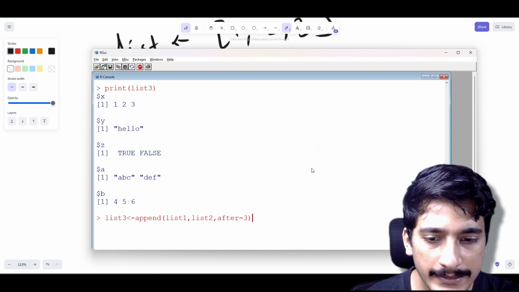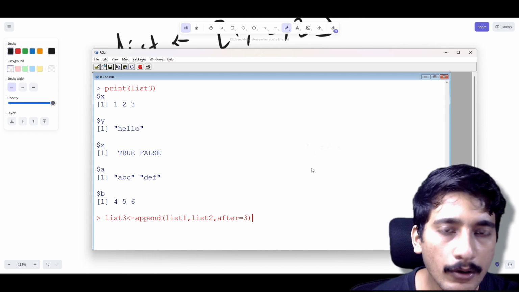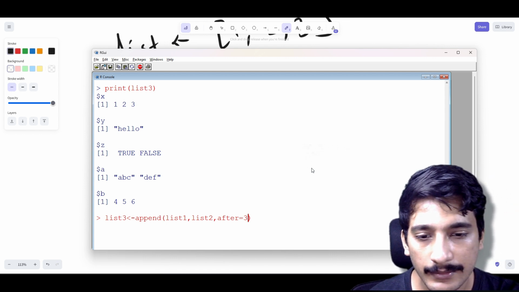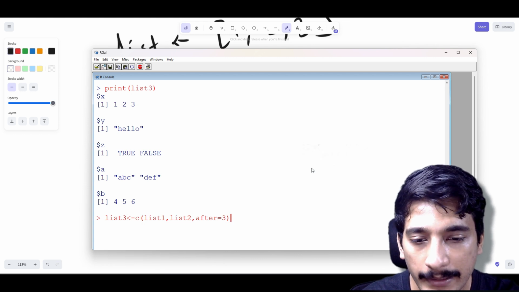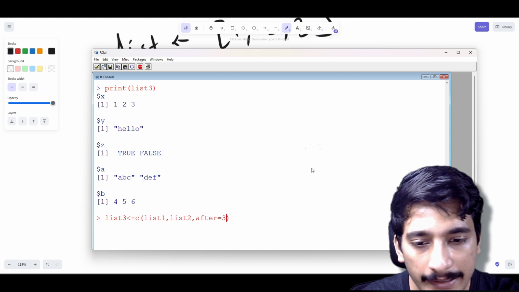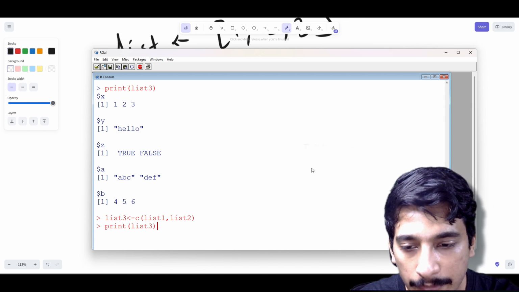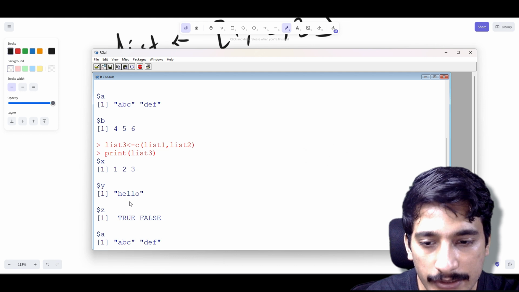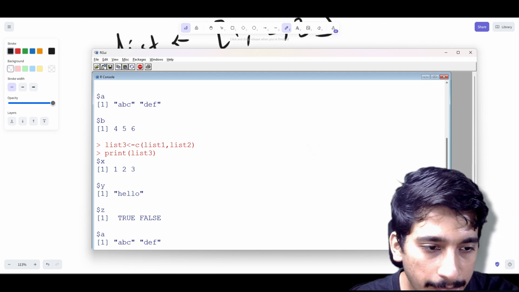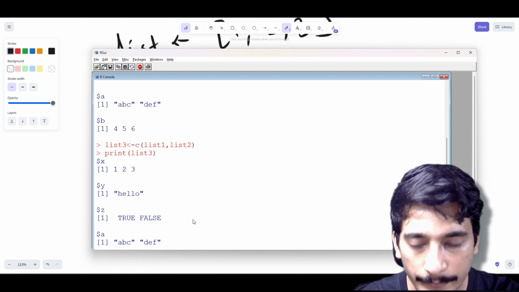Now what if we do this with the concatenation method using c? You could do it similarly, and it will concatenate list 1 and list 2, and if you print list 3, you would see the first elements of list 1, then list 2, and then the remaining elements of list 3.